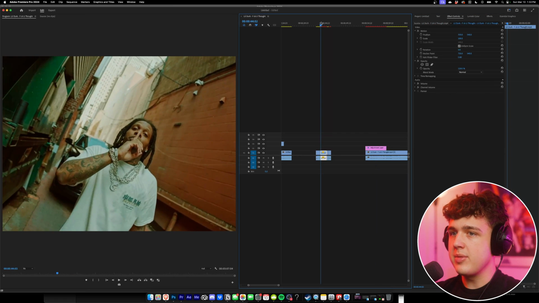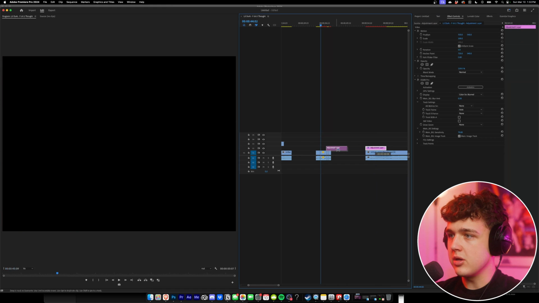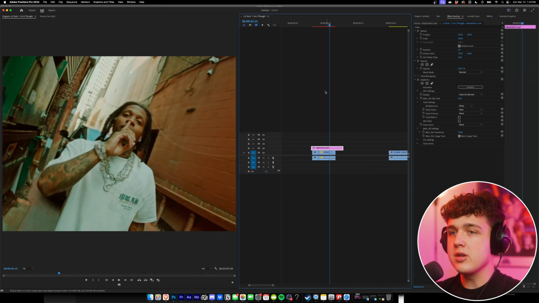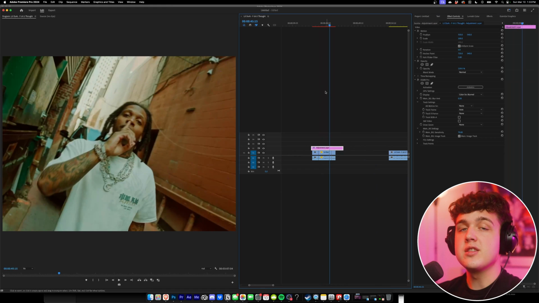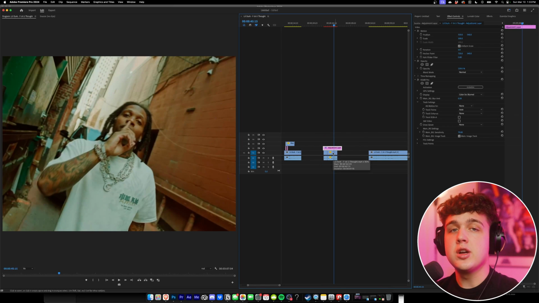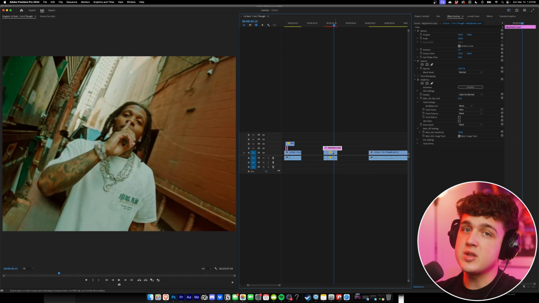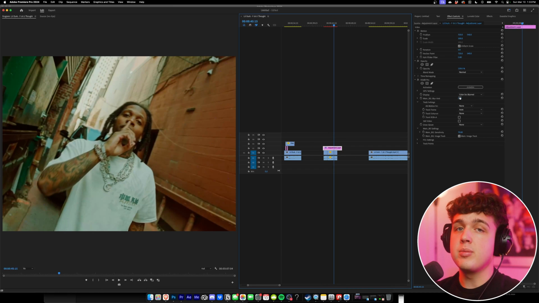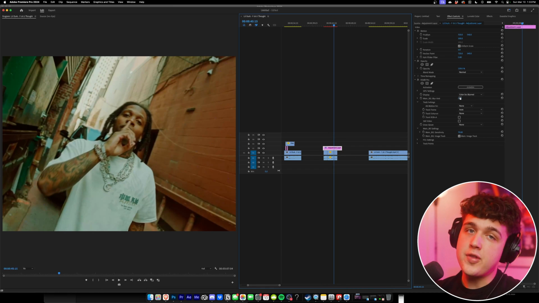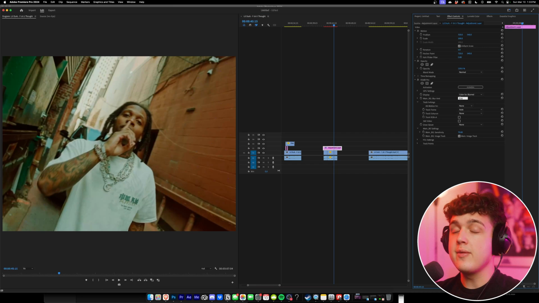So for your speed ramping clips, especially like this, where it speeds up, slows down, speeds up, slows down, you want to put RSMB on this to hide the imperfections and to make it so much smoother and make it look so appealing to the human eye. Honestly, once you're done doing all your speed ramping and everything inside of your video, I highly recommend just adding RSMB to the entire thing on top on an adjustment layer and just playing with the intensity on certain parts. If it gets a little bit too intense, just cut that area out on the adjustment layer and level it down on here.